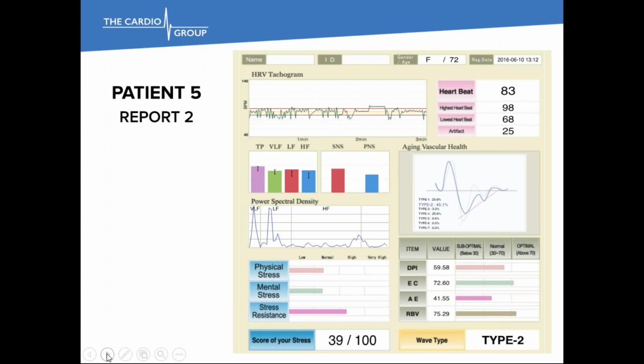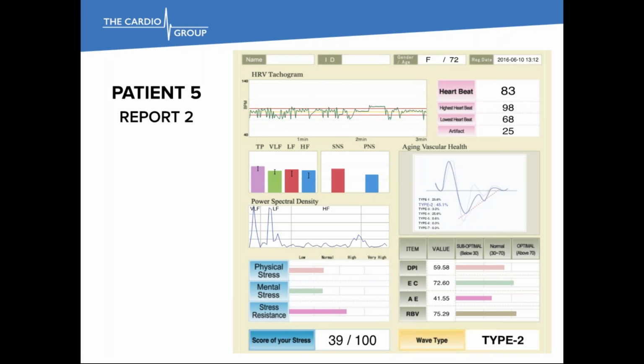Now here's one more. This is a 72-year-old female, average heart rate of 83, but there are 25 artifacts. So they're type 2, and I'm thinking that we might want to repeat this. We wanted to include a lot of real-world studies for you so you could get a sense of how we use this, how we become skeptical of it, and when we're more likely to trust it. Apart from the 25 artifacts, the physiology here looks pretty good and believable, with eccentric contraction being just optimal, elasticity being normal, and residual blood volume being optimal.